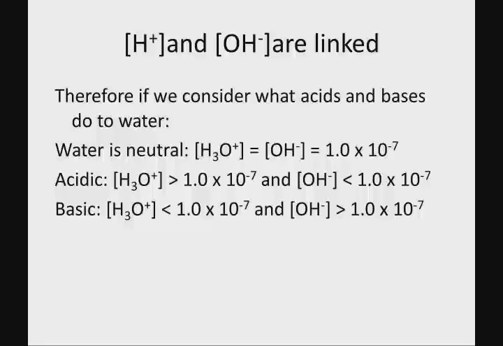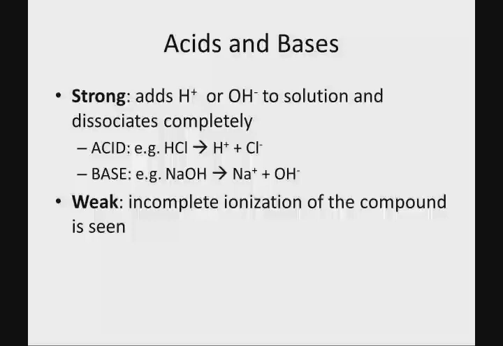So with that, then, we can say that these two concentrations are linked, right? Because it's at equilibrium. If we increase the hydrogen ion concentration, we're going to decrease the hydroxide ion concentration, making something more acidic. If we increase the hydroxide ion concentration, we're going to decrease the hydrogen ion concentration, making something more basic. And we're going to see how we do that with acids and bases.